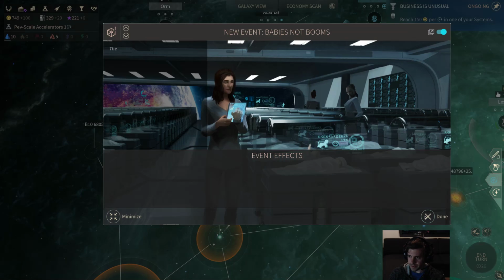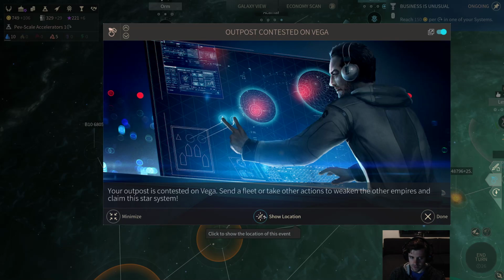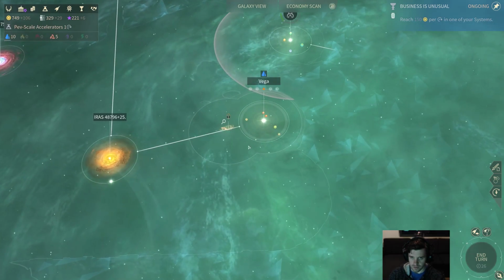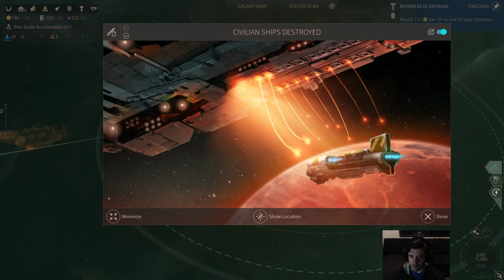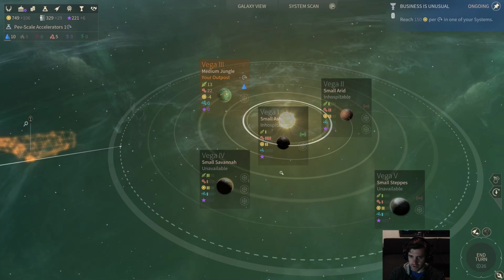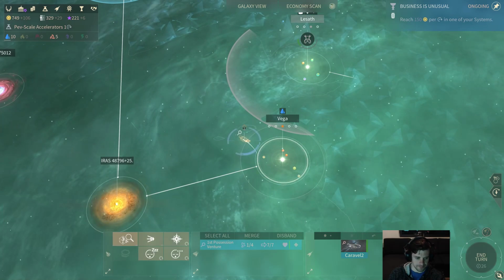Boom. Harosham is in Vega. It's contested? Something weird just happened. It said it was contested. Yep. And then it said I had Haroshams. Not exactly sure what happened there, guys.